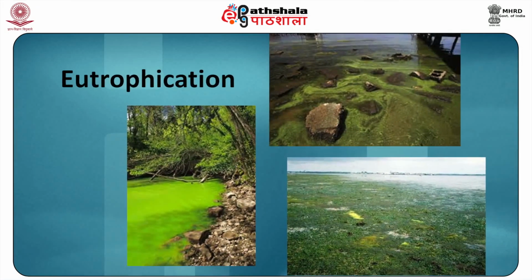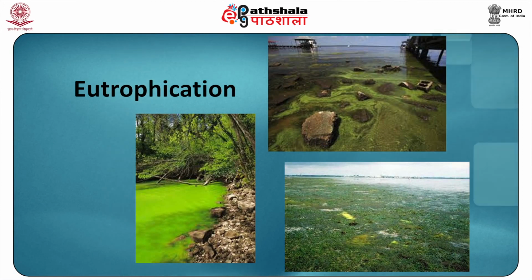Due to high solubility of nitrates, they can percolate into groundwater or even into drinking water. High levels of nitrate in drinking water can lead to blue baby syndrome, that is, lowering of blood oxygen levels in infants. High concentration of nitrates can also lead to eutrophication, that is, high growth of blue-green algae in streams and lakes, sometimes covering the entire surface of the water body, blocking out sunlight, affecting the growth of fish and other organisms and thereby unbalancing the aquatic ecosystem.